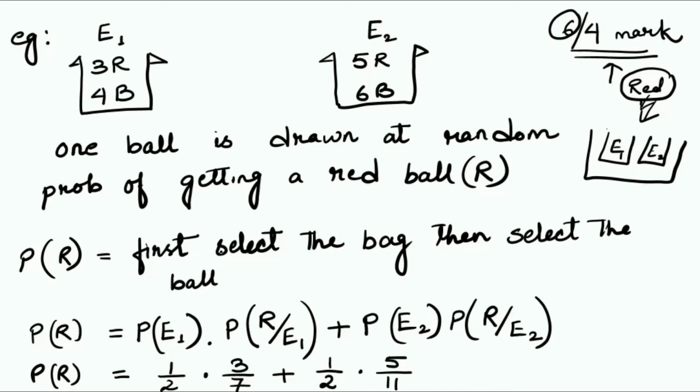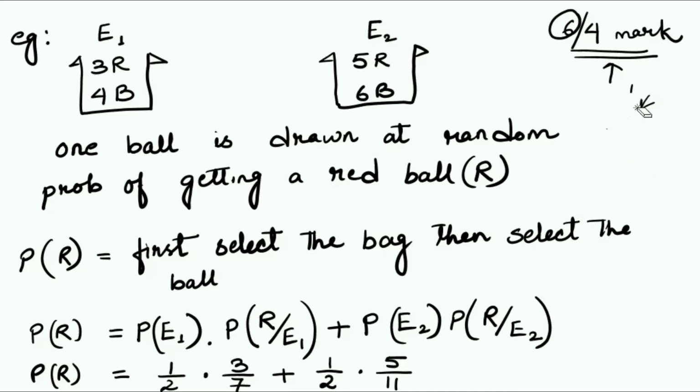Previously you selected the bag and then you selected the red ball, right? But here the red ball has come now. Now you want to know whether it is coming from the first bag. That is called Bayes theorem. That's why it is called reverse probability. Something has happened, a condition, and with that you need to find the other event. It's basically coming from down to top. I hope it is clear. Okay, let's see how we solve this. And remember, for the last six months, in 2020 to 2021, one question is sure from Bayes theorem.